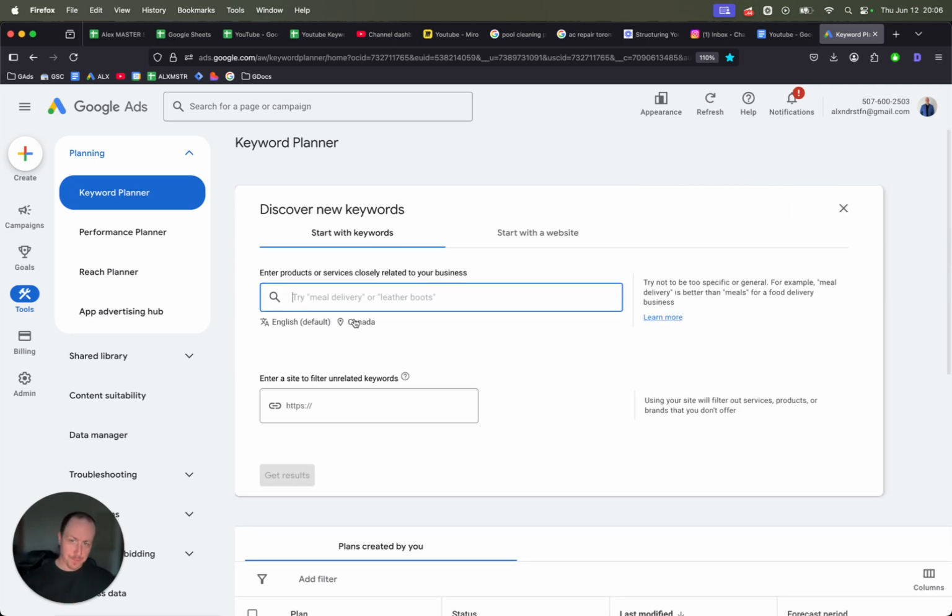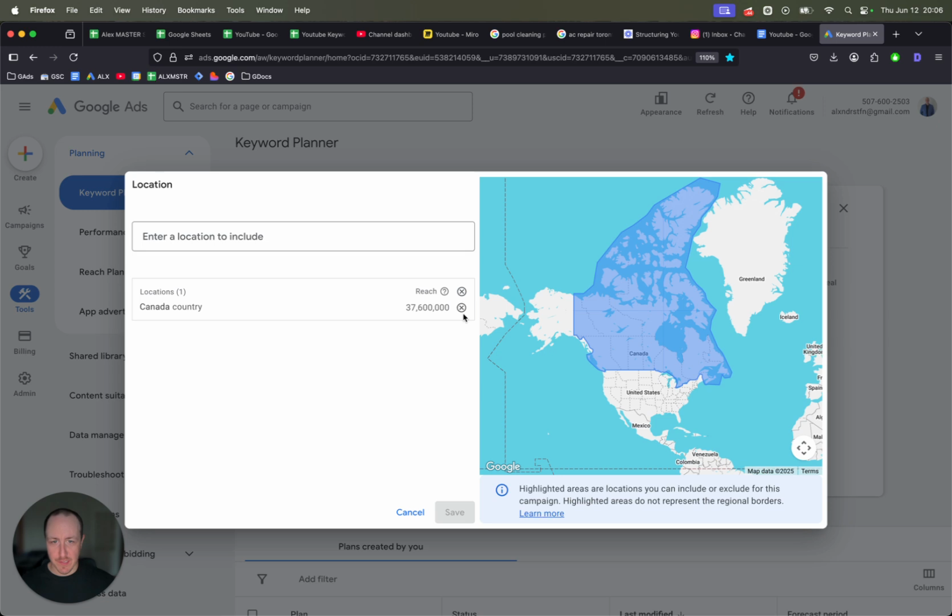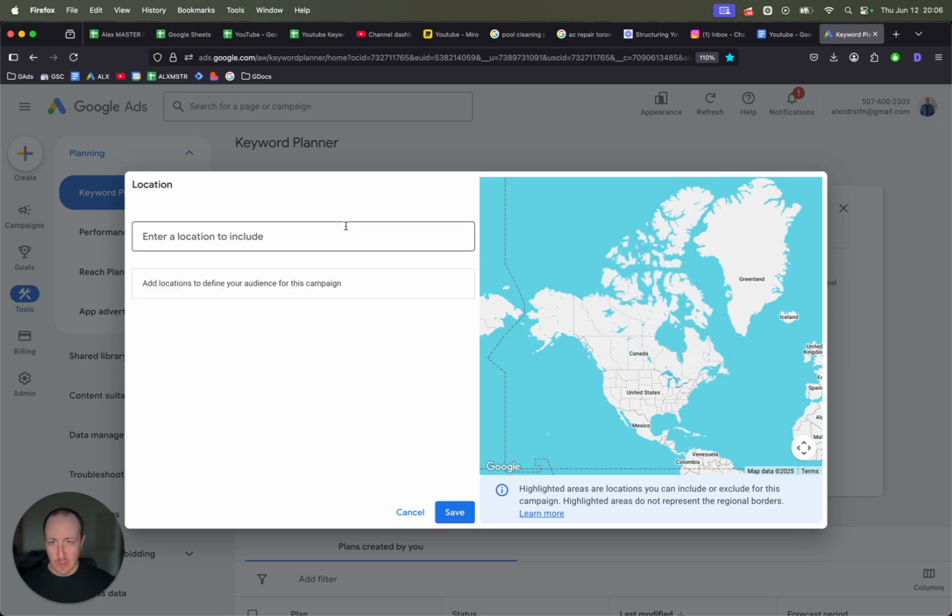Super easy to do. Some of you might not like this, because if you're coming to Google Ads with $30 a day to spend, it's going to be tough for most services. But let me quickly show you an easy way to find a good average of what to spend.